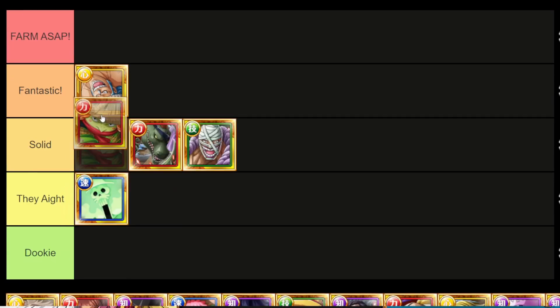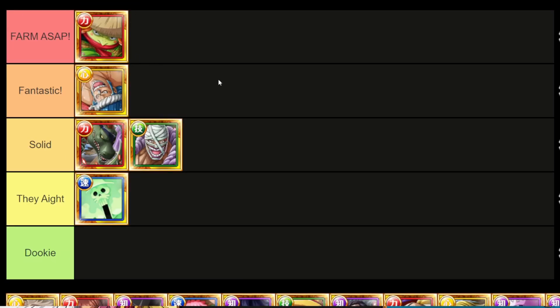Next, we've got Kawamatsu. Now, Kawamatsu, in my opinion, he's still a farm ASAP unit. This character is still so good. He's got great utility at removing paralysis and attack down for 3 turns, but then also gives you a buff for free spirit and slashes and the clock buff.